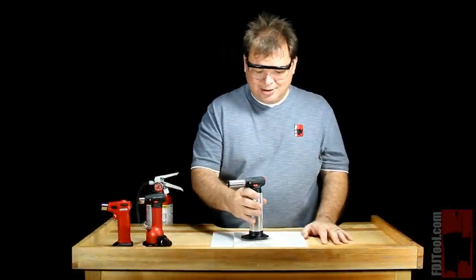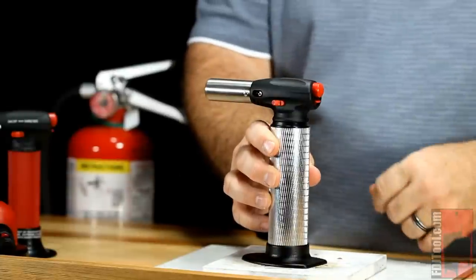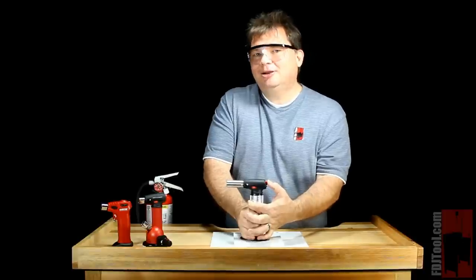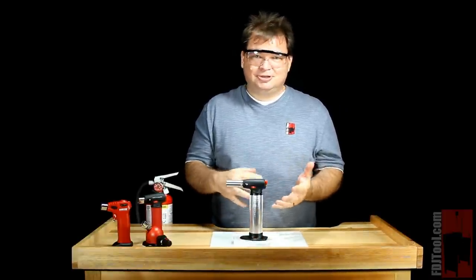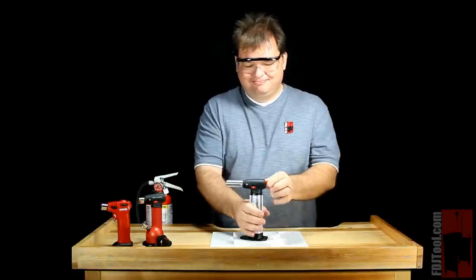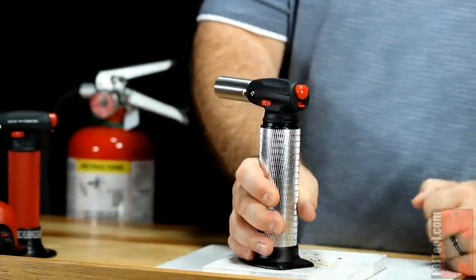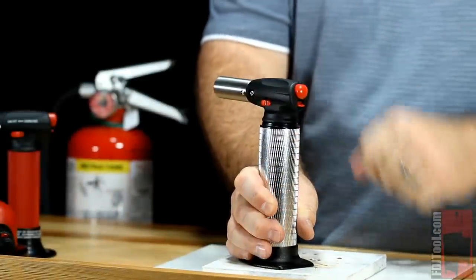The second thing we need to learn about is its safety feature. See this big red button in the back? That's what ignites the torch. But when you press on it, nothing happens. You can't even push it in. That's because of the safety feature built in. So if this torch gets into the wrong hands, people that you don't want to light the torch, they can't do it. But if you press down this little red lever underneath, that unlocks your ignition button, allowing you to go ahead and light the torch.